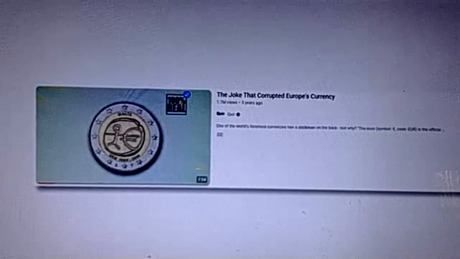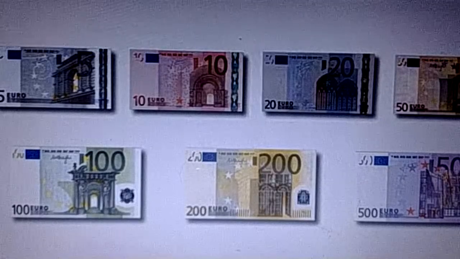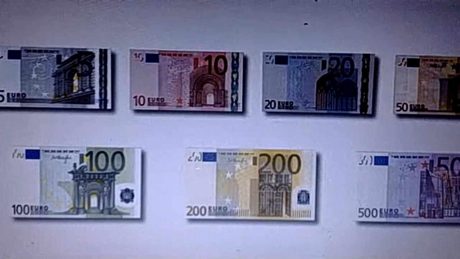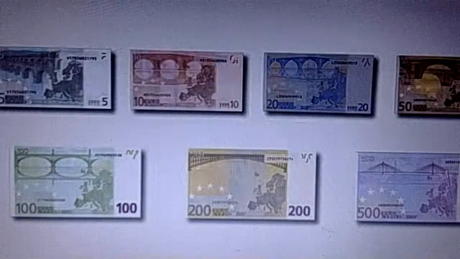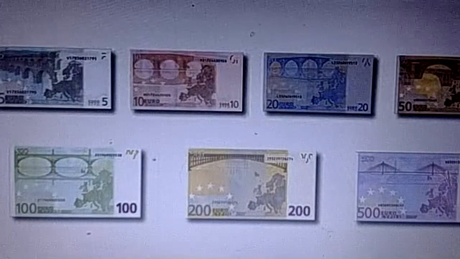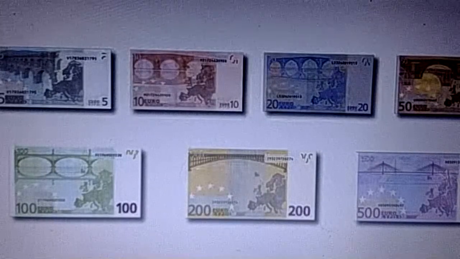Watch this video I made if you want to find out how a poorly drawn stick man ended up on the back of many coins. The euro banknotes, however, are a bit different in that each denomination is identical no matter what country issued it. There is no unique expression of national identity on either side of the notes like there is with the coins. They instead each represent Europe as a whole.